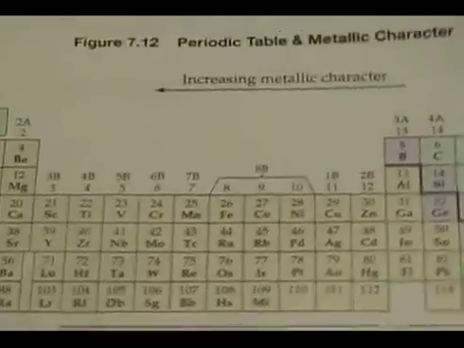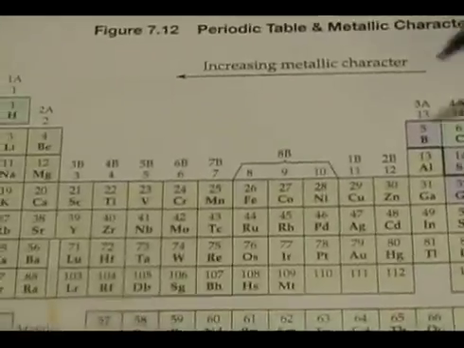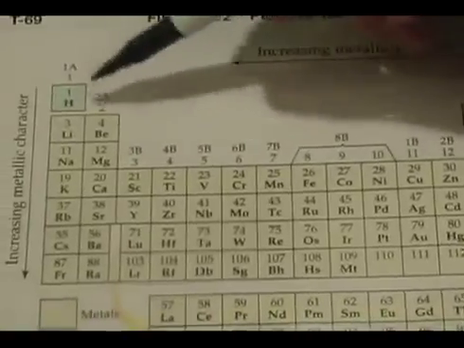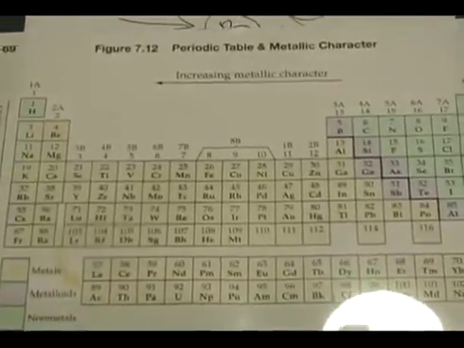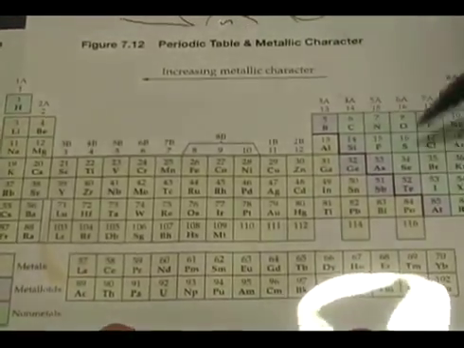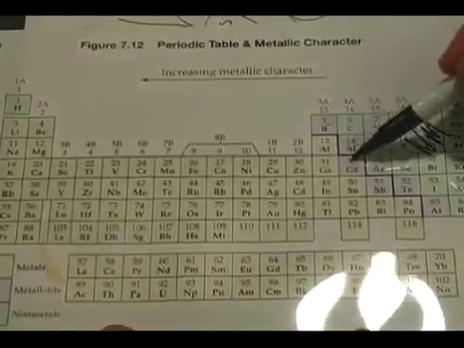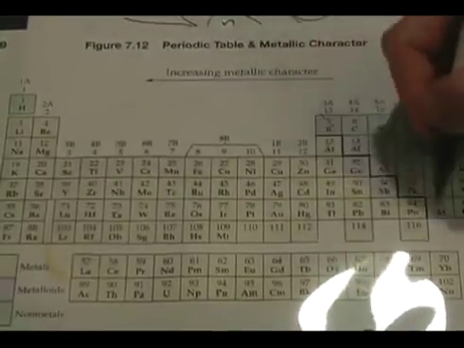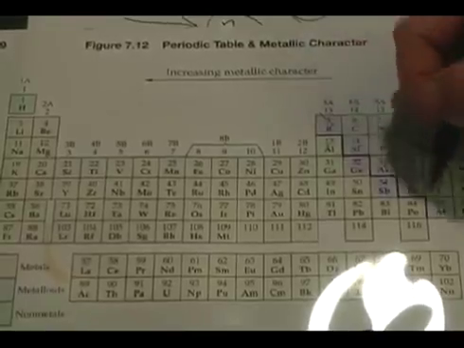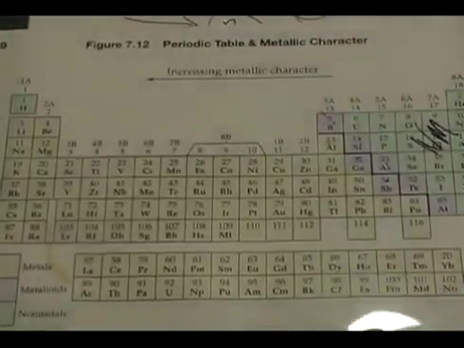A couple more things about metals, nonmetals, and metalloids. A couple other trends on the periodic table. First of all, here's a picture of the periodic table and increasing metallic character. Notice metallic character increases as you go to the left and generally increases as you go down. If I zoom out just a little bit more, you can see the different colors, and you can see that the greenish ones over here are nonmetals. The purple ones right here are called metalloids, and then everything else is a metal except for hydrogen over here. Notice aluminum is a metal, and notice polonium is a metal, even though it borders the staircase. Otherwise, everything else that borders the staircase is a metalloid.